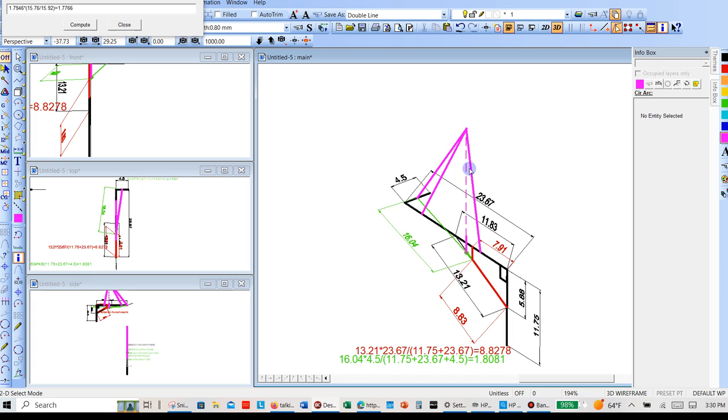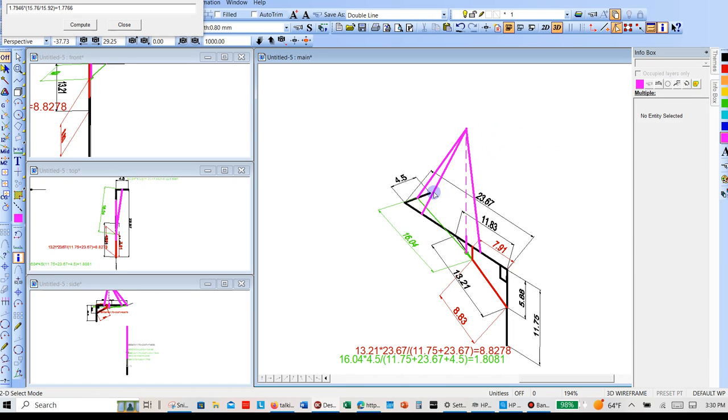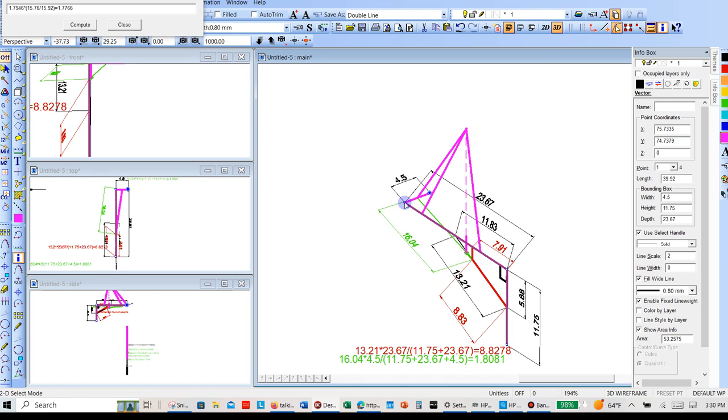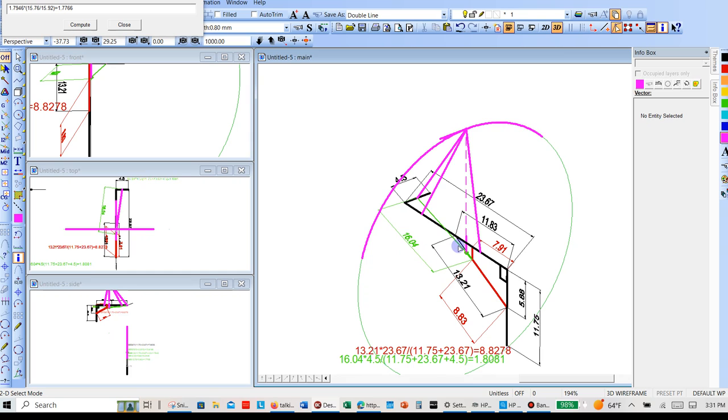Let's say you did these two slings. The nice thing is these two slings will still work, so you can match up the slings. So if you go arc like this from that center to there, I think I lost it. Arc from there to there, right? V, H, enter, and then we just trim those like that.